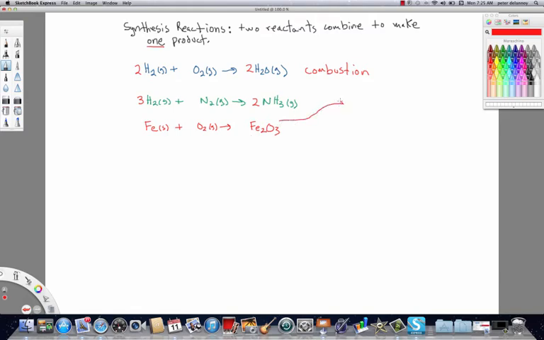And just as an aside here, I said iron 3, and that's because the iron in this form, made into an ionic compound, is actually Fe plus 3, and it's been combined with O minus 2. All right? And when it combines like this, if you're using the drop charge method, you can see how we arrived at the formula.